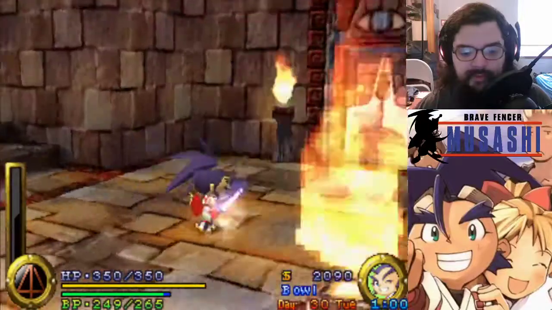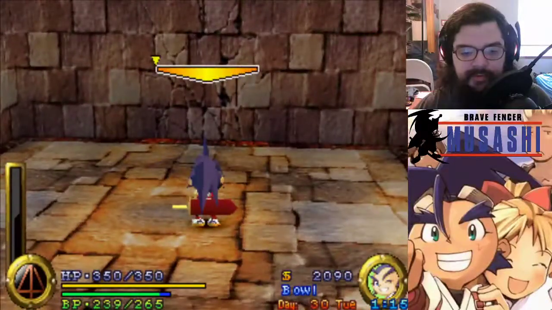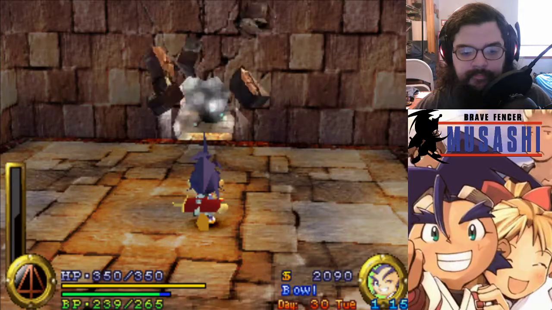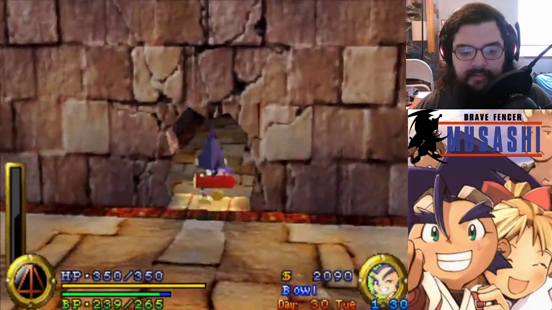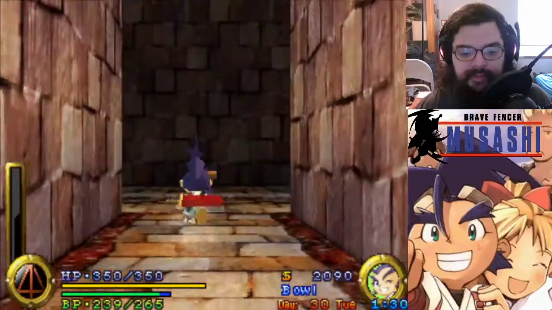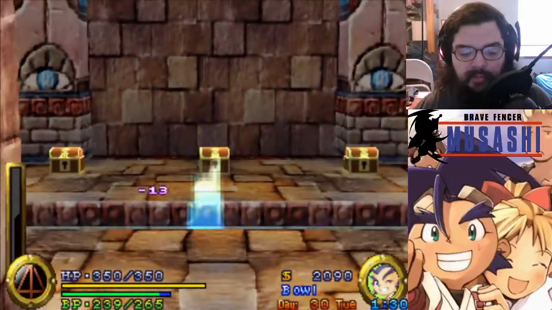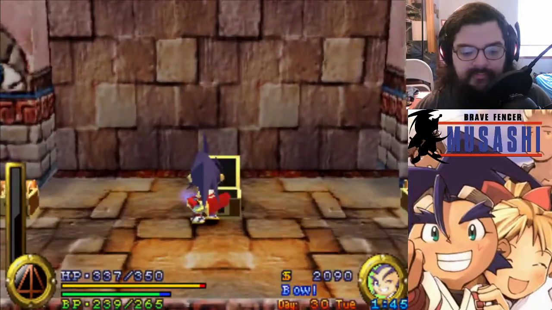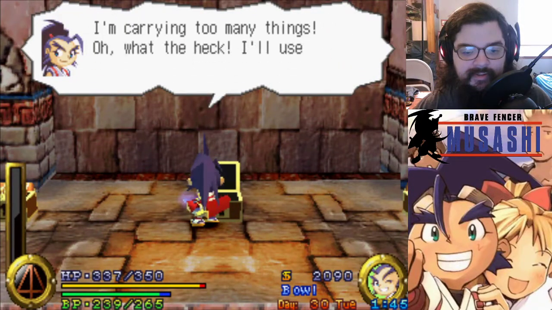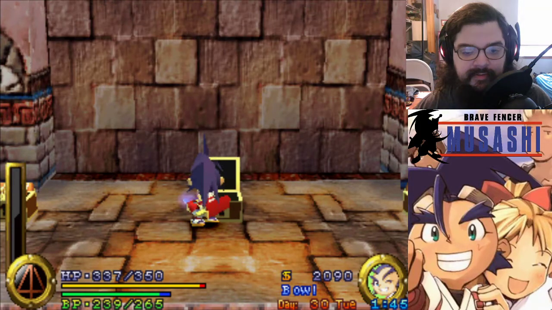Oh, and I have the bowl ability. I might as well use it to open this. I don't know what's in there. We'll find out. Maybe a chest or something. It is a chest. A bunch of chests. Oh, God. I'm full up on items, though. Carrying too many things. What the heck? I'll throw... Yeah, use something or throw it away.